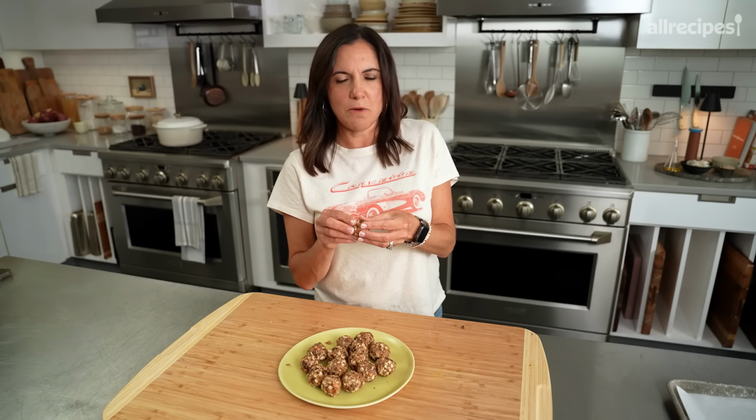This surprises me in a way that I thought it was going to taste healthy, but it tastes indulgent and like the perfect sweet treat dessert. Not just a snack or a grab-and-go breakfast. It's a good one. We did it. We added creative and delicious recipes to get that protein count up. I think you can do it. And now you have an excuse to snack all day. If protein is the name of the game, I think we won.